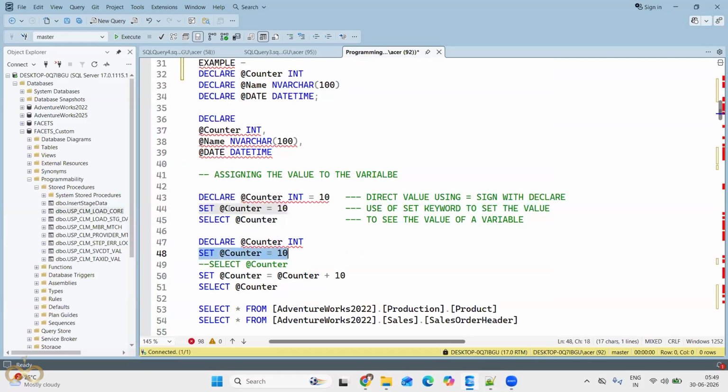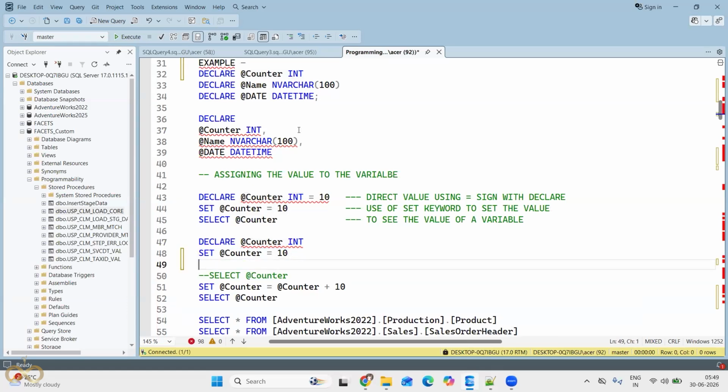The first method is directly assigning the value using the equal to sign in the declare. Second, first we declare the variable and then set the value into that variable using the set command. So declare @counter integer, set @counter equal to 10. This is another method to assign the value to the variable.